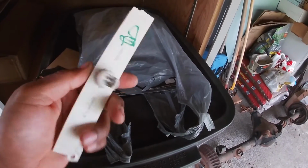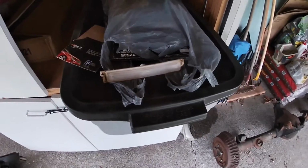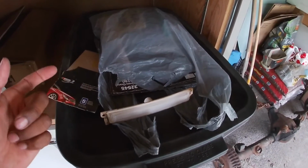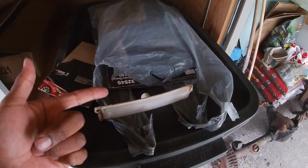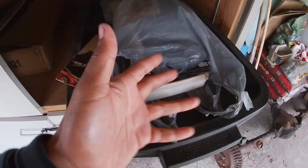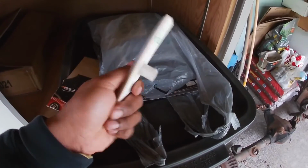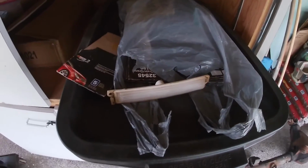I've done some research because the one that's powered inside of my Caprice right now is actually run off an inverter that's battery powered, and I'm trying to figure out how I can power it up through my car. I was looking online, and they sell inverters that plug into the strips, power them through a 12-volt source, and the inverter that's already attached and wired in will power these up. It was like $10, and I'm like, oh, okay, I'll just get that. So that should be on the way.